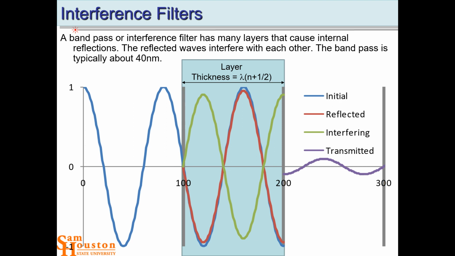Now, how does it block the light? Let's follow the path. So this wavelength of light comes into the filter, and so follow the blue, right? So the blue is the initial wave. It goes into this layer, and it hits here, and it gets reflected. So now it's red. It goes backwards. Okay? And notice how it's a full 1 wavelength and a half. So it gets here and gets reflected again. Now it's green. Notice the green one is the exact opposite phase of the blue one. And so it's green here.